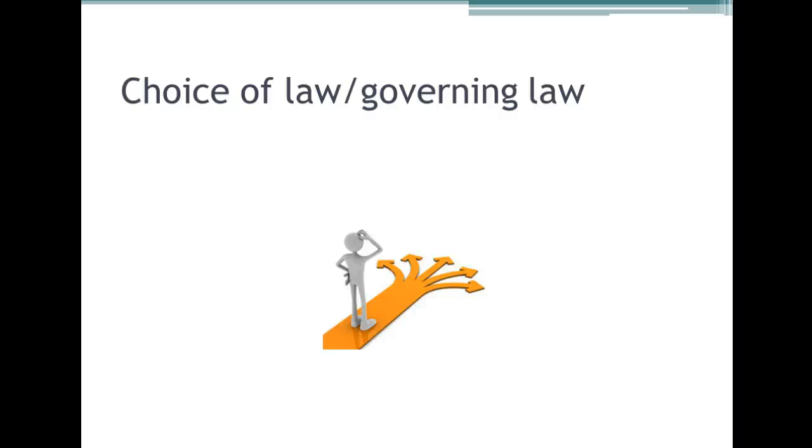So I'm sure that by now in your other classes, you've seen that states don't always agree on the governing law in contracts or on a tort claim. And so how does a court proceed when one party is saying, well, the law of state A should apply, and the other party is saying, no, the law of state B should apply? Well, every state has adopted, or maybe judicially developed, a set of principles called choice of law principles or conflict of law principles. And states, not surprisingly, follow various types of choice of law rules.